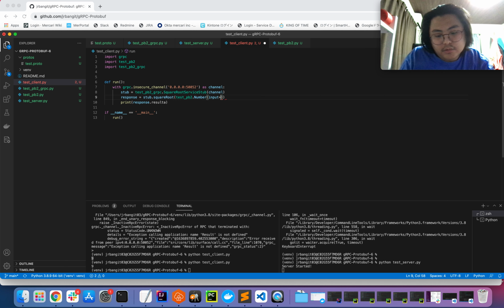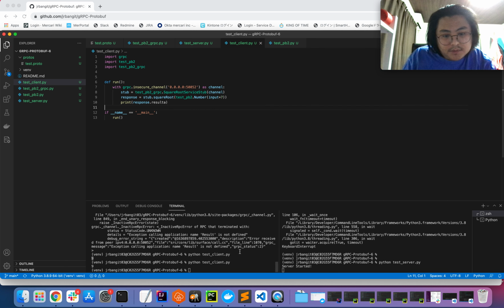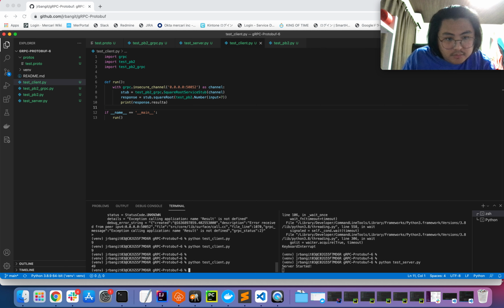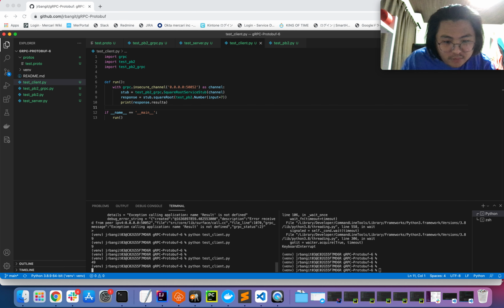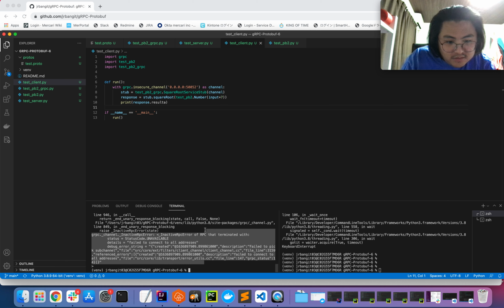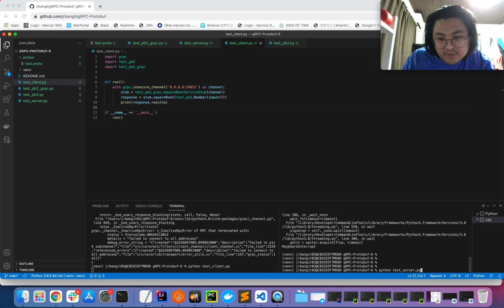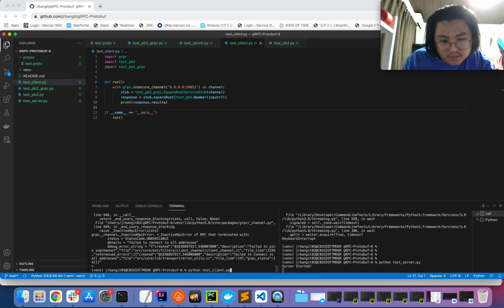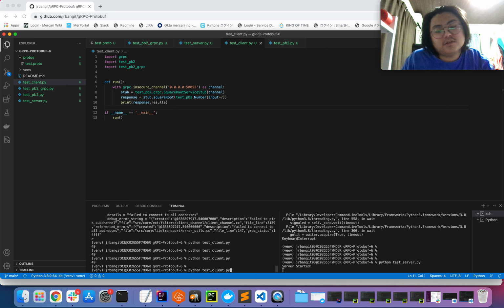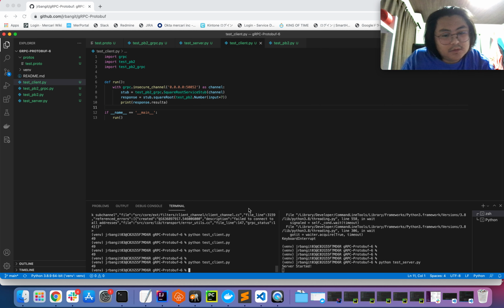Say for example we want to compute the square root of 749. But if the server is down, let's say for some instance the Google Cloud Run for region Asia Northeast is down, and you try to create a request, then it's down, failed to connect to all addresses. Then once the server is back up, you can cater the request again.